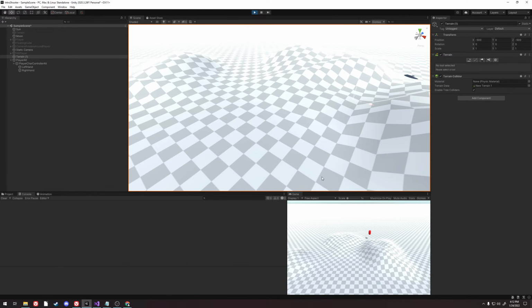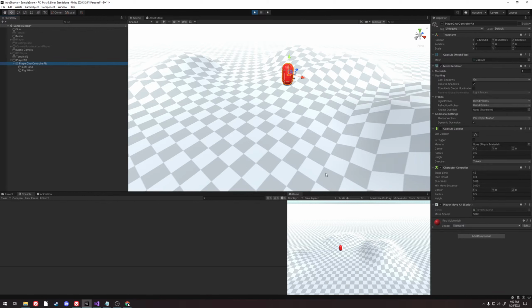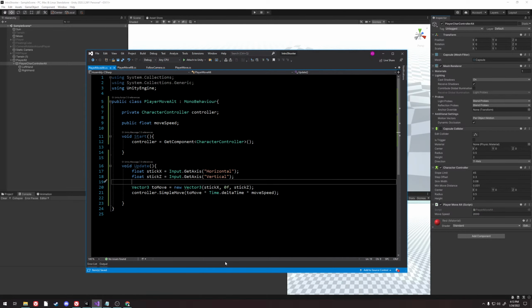Whoops. 5,000's a little much. 2,000. 2,000's looking good. That's about the speed that I wanted to move at. Great. All right, now if you'll notice when I close this, it reverts back to 100 because I was making those changes while I had the game playing. So I have to make those changes again when I'm done with the preview.